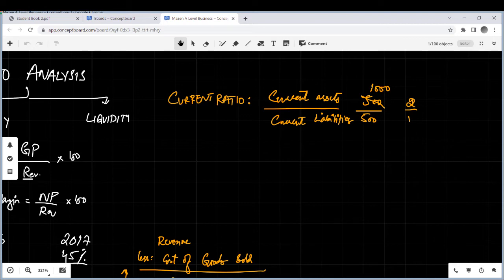the assets that you have will convert into cash. You'll have these assets in cash form within the next year. By nature, these are assets which would convert into cash. Using this cash, you will pay your current liabilities. Current liabilities is the money that you owe, and you have to pay it back within the next year. That is current liabilities.